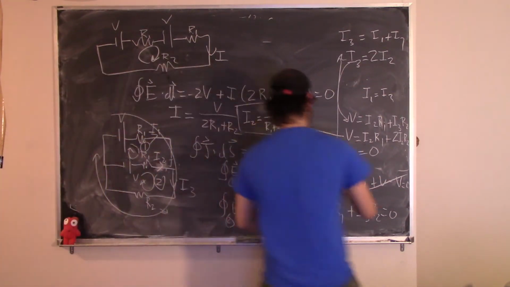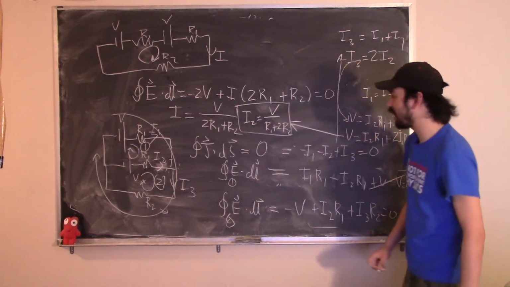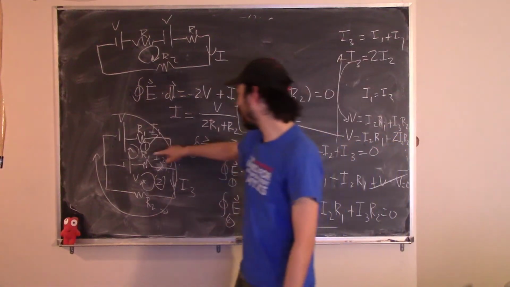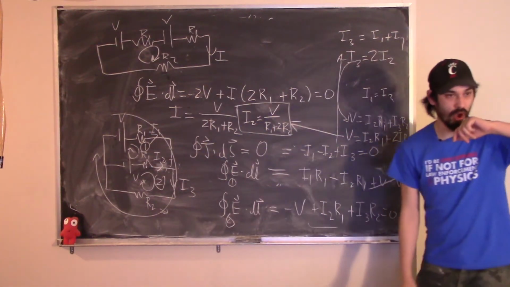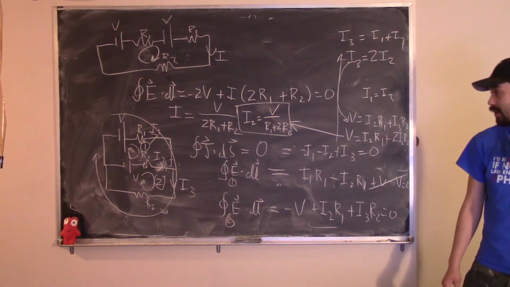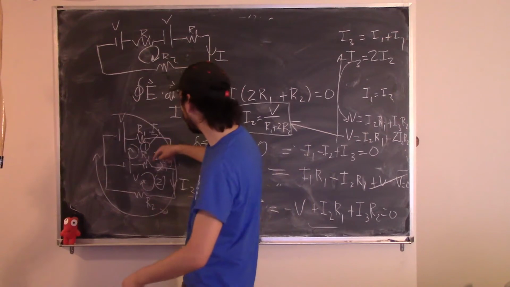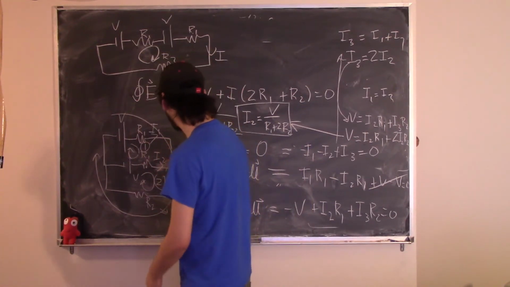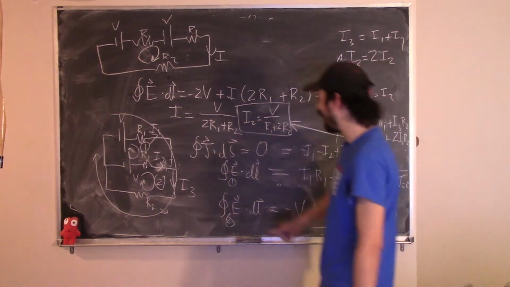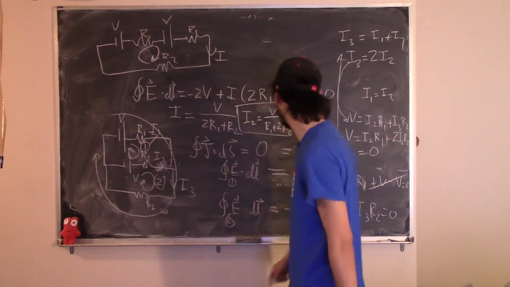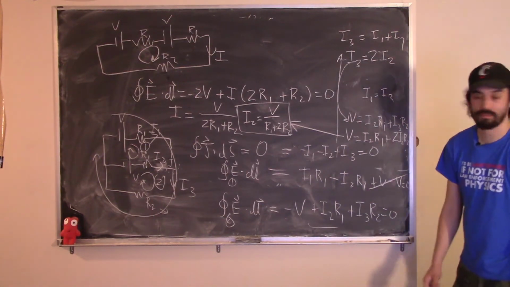Okay? So for this way now, this has a negative sign because of the way that I have it here and the way this loop is drawn. But in a very long-winded way to answer your question, Eric, you could define this whichever way you wanted, and then the sign comes out when I go around the loop: is it in the same or the opposite direction as the current is going? Okay.